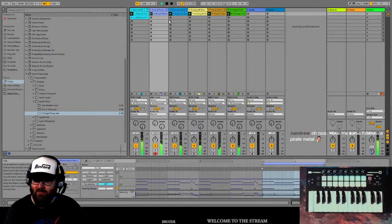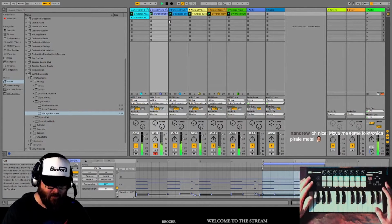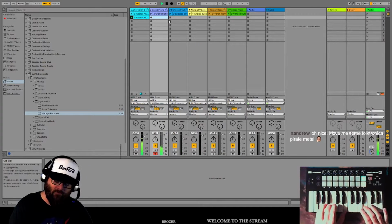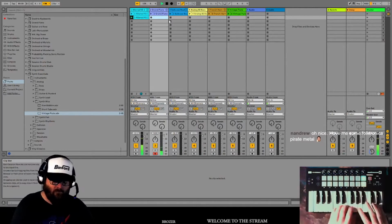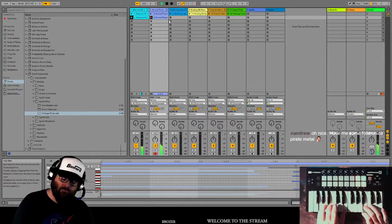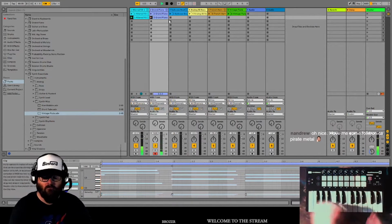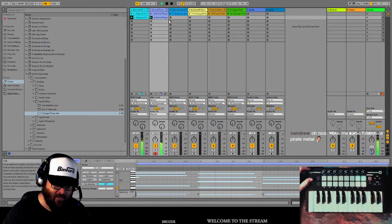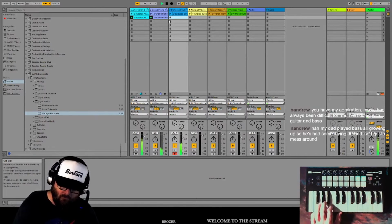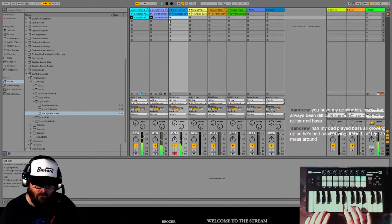Trying to come up with a second part for this beat as we just try to come up with something on the fly, which takes hours. So then we're going to try to do a four chord progression. We'll just accept that. We'll take that for now, because I think I need to build on it. That's good enough.